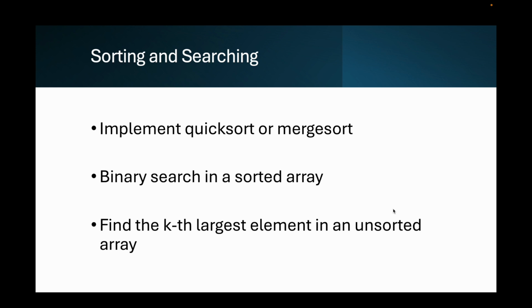and we're going to detect a cycle in a graph. Sorting and searching, one of the most common ones that is always used just to check your algorithmic experience. In this particular case, we're going to look at implementing quicksort or mergesort. We're going to look at binary search in a sorted array. We're going to find the kth largest element in an unsorted array.